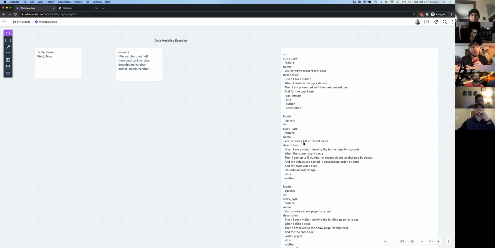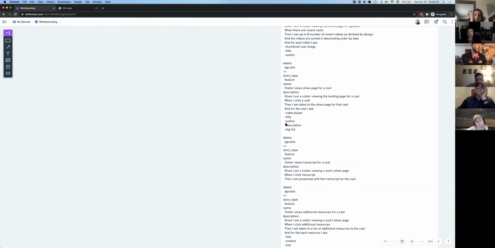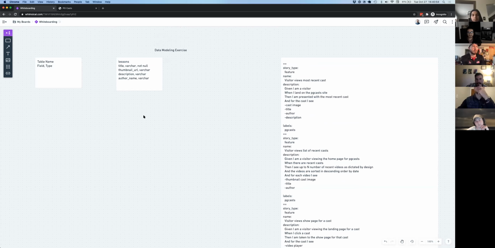If you can tip your hand and see that you're going to need to do more, then yes, add the other table. But that's why it's cool to do data modeling first, because by the end of this little exercise, you'll have answered that question and you'll know.